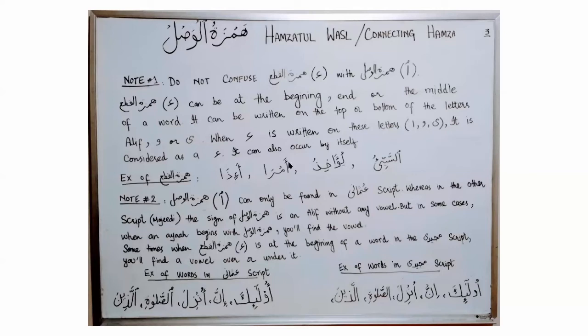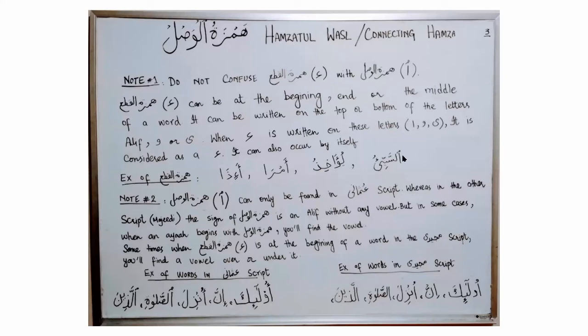In this example, if you see amra, this one is Hamzatul Qat'a and this one is alif. So you will say amra and you don't have to worry about the vowel of this alif because this is in a mad condition. In this example, Hamzatul Qat'a is on the top of letter Waw, but this is not letter Waw, this is Hamzatul Qat'a. So you will say yu, and now right after Hamzatul Qat'a, a true alif which is in a mad condition is coming. So you will say yu'akhidu. You will lengthen the letter a little bit because of the mad letter alif.